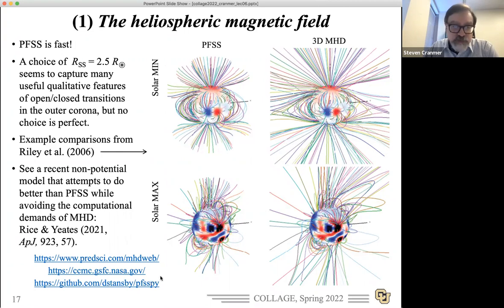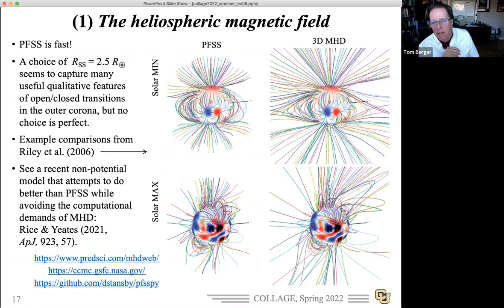And there's all sorts of tools. You can go online and find these things. There's a PFSS Pi package that you could import into Python and compute these things for yourself with relatively little headaches, I think. I think that is about all I have to say about this. As I said before, between the PFSS and the full 3D MHD, I had 4 or 5 other models in between. I'm not going to have too much time to talk about them. I just give a quick reference to one of them here that tries to split the difference. It's a little more computationally intensive than PFSS, but it's nowhere near as complex as 3D MHD from Rice and Yates. Yeah, Tom.